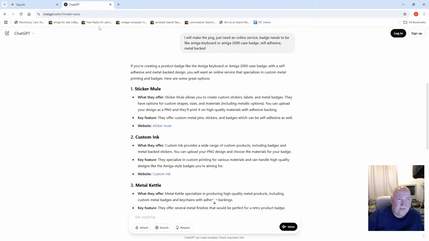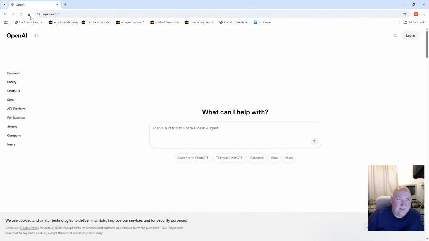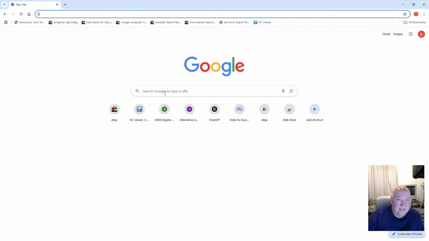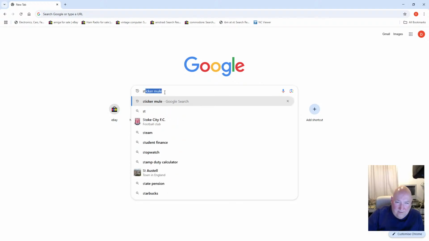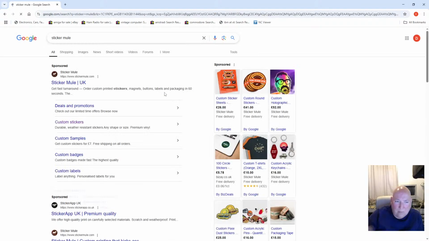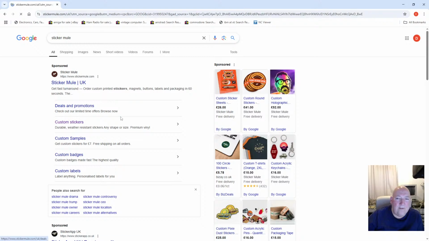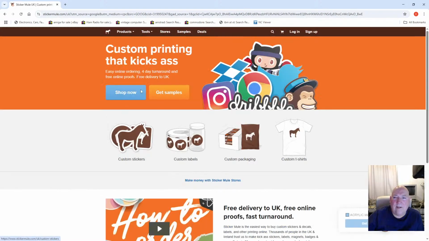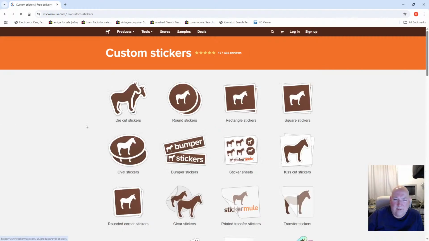Right, let's just try Sticker Mule again then. Let's go Sticker Mule. And let's do custom stickers. Right. Custom stickers.